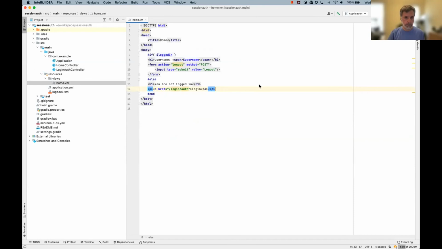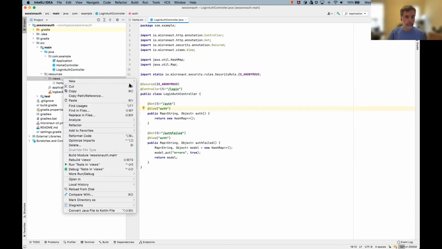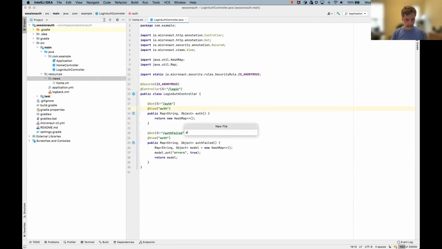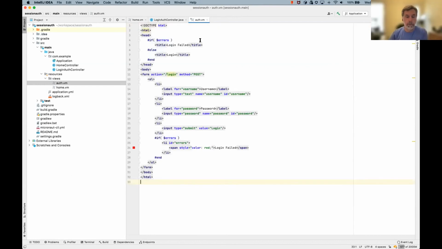And that's going to get used by the next page that we create, which is going to be Auth.vm. And we need that because we said that this is the view here is auth. So let's create that. And again, fairly standard stuff. So a different title based on whether you're logged in or not, whether you had an error or not, right? So if there were errors, authentication failed, so we say that. We render a login page, and we have username, password, submit. And standard stuff, standard login page.